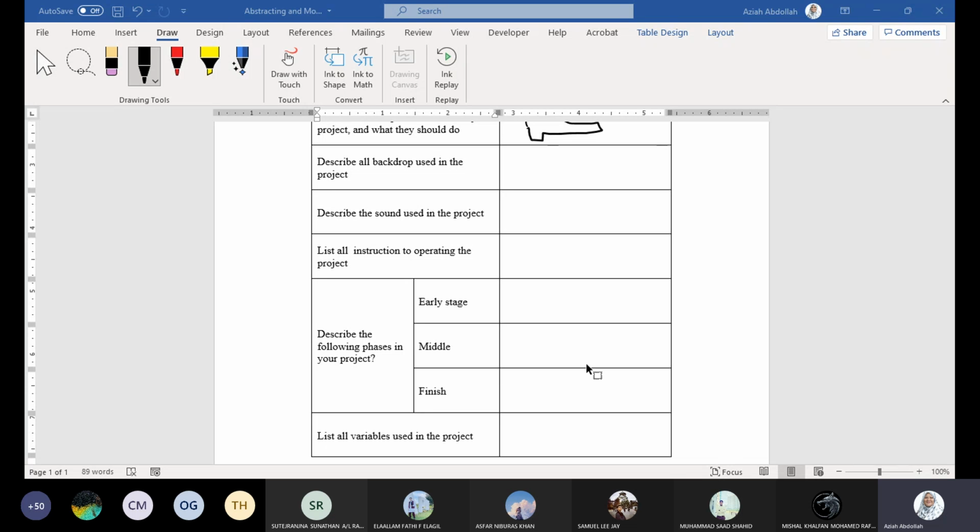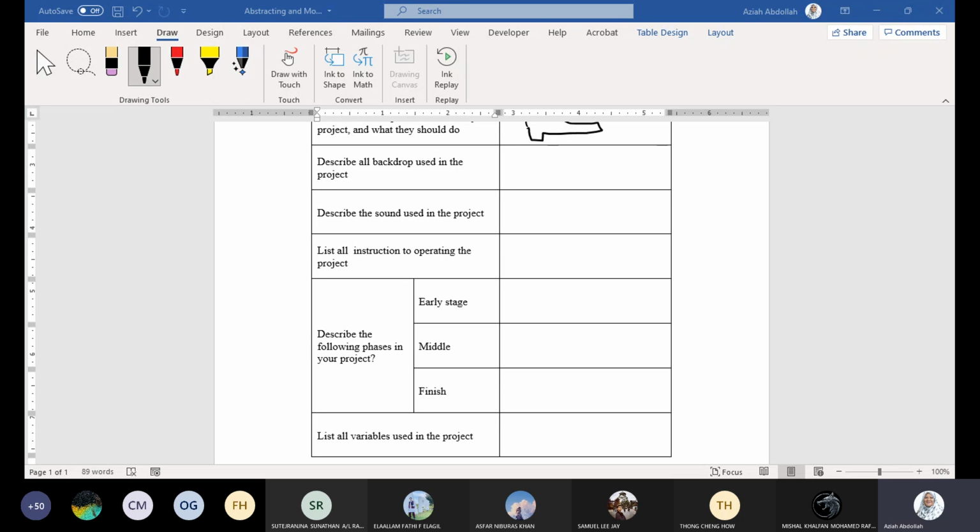Like, to start your program, you say that first you need to click the green flag. Thank you, Bani and Tatsuya. And then you say to control the game, you use WASD. So that is the instruction. So just screenshot and list down.